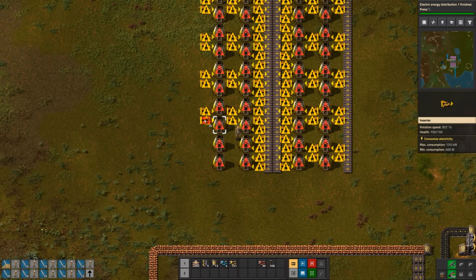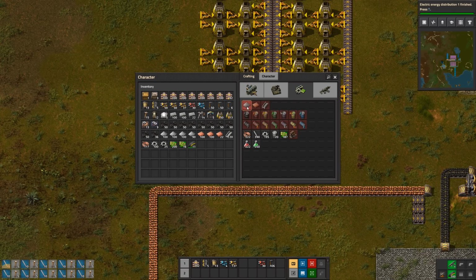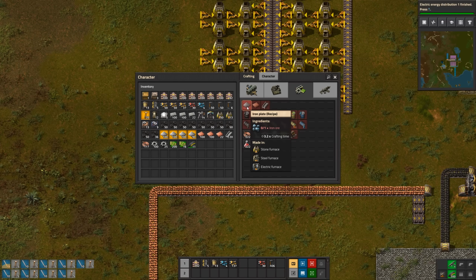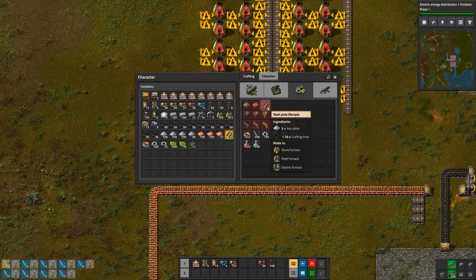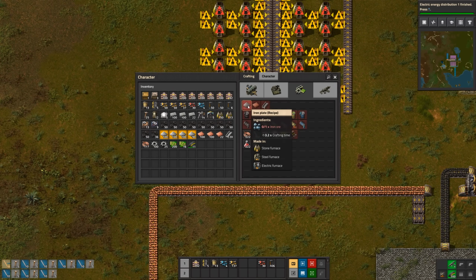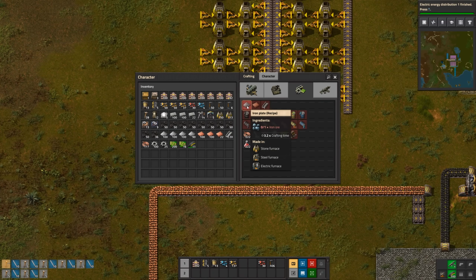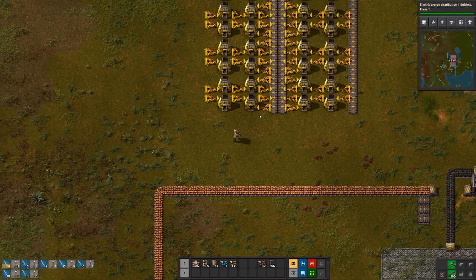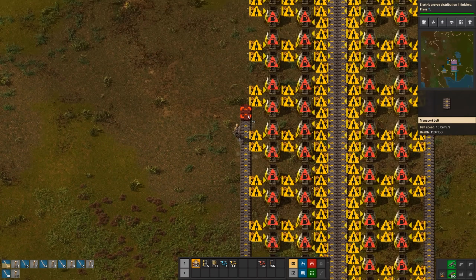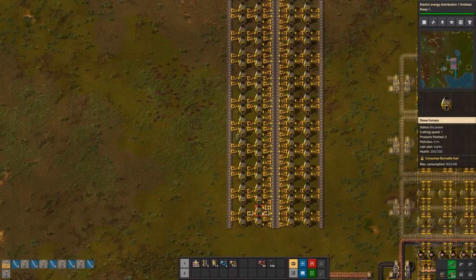Now, the reason that we can go directly from one furnace to the next is that iron plates take 3.2 seconds to craft. Steel plates take 16 seconds to craft, but they take 5 iron plates. And so 5 iron plates take 5 times 3.2, which happens to be 16 seconds. So this is a perfect production ratio between iron plate and steel plates, because you'll make iron plates just fast enough to feed the furnace in front of it to make steel without having any kinds of backups or anything like that.